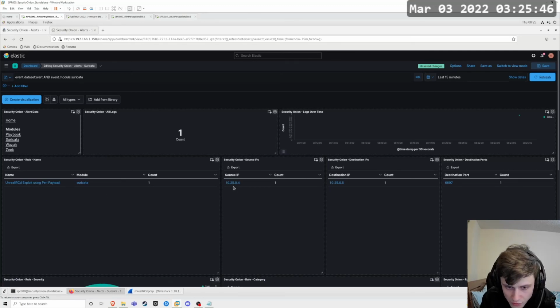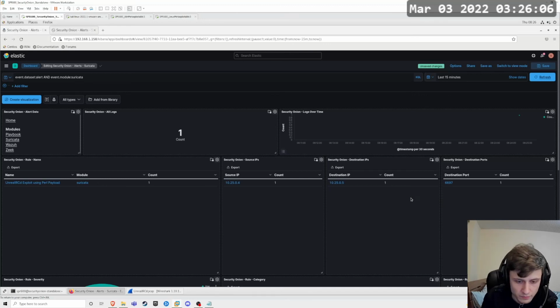You can see that this is the alert that has been raised. This is the source IP address that instigated this alert, so it caught our Kali machine's IP address. This is our destination, which shows who the victim is. In our case, it was the Metasploitable 3 Ubuntu machine, and the destination port 6697 proves that it was trying to exploit the UnrealIRCd server.